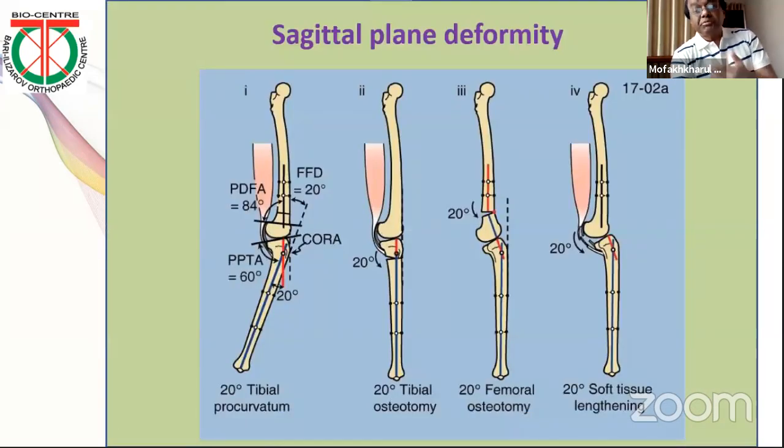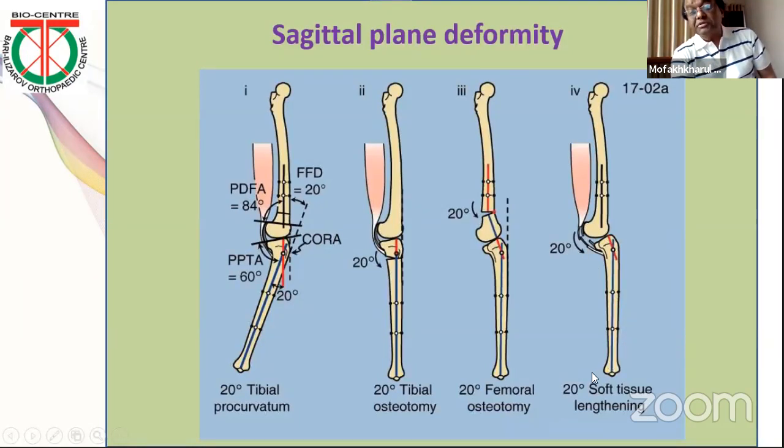So now, sagittal plane deformity is, dear friends, here. It is only a mathematical calculation. So Ilizarov, first alphabet: intelligent. You must be intelligent. You have to calculate everything with your brain. See here, 20 degrees in lateral view, 20 degree tibial osteotomy you have to do here. Look at this, femoral osteotomy, you can see how much, 20 degrees. Very easy. This is not difficult.